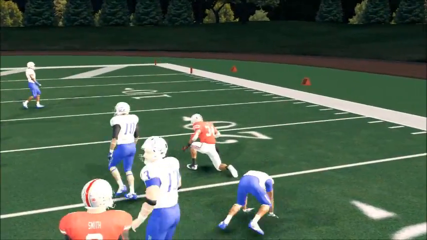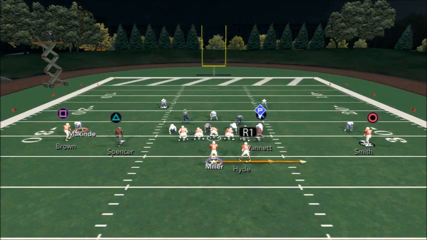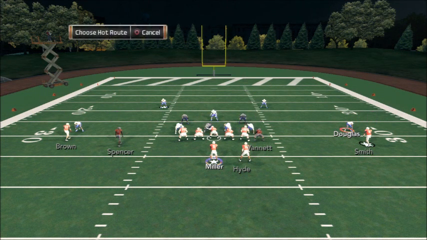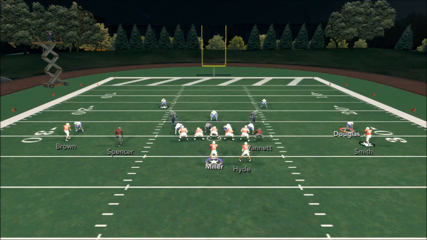One thing I want to make a note of too is when you're in gameplay, if you have somebody that's abusing the read option or just the option in general, you want to set your contains to aggressive, and that'll help the play work as well, when it comes to containing the quarterback.